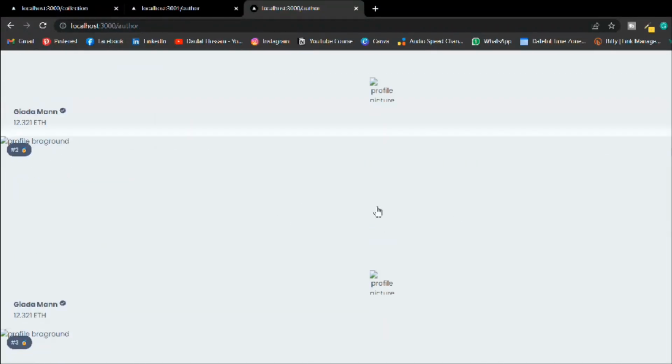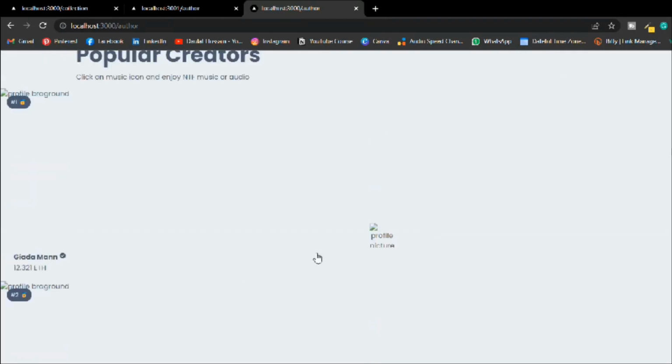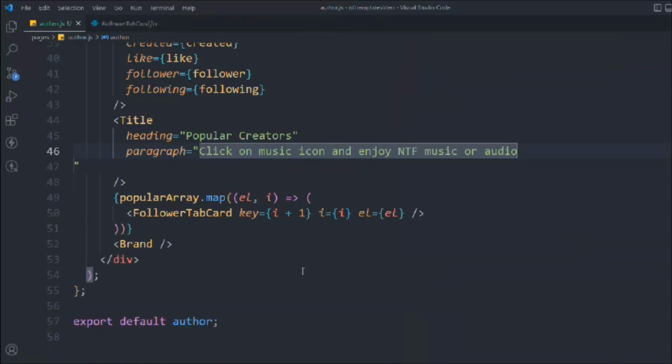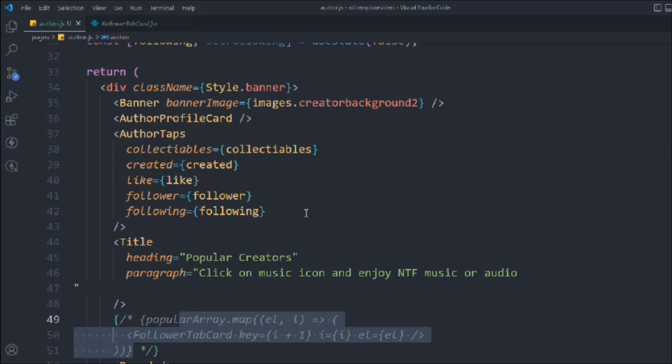Let's reload the browser, and here you can see it's displaying, but somehow it's broken, it's not working perfectly. We're going to fix it, but at least something is happening. Okay, so things are looking good, not a big deal. We're going to fix this issue very shortly. Let's come here, and for the time being let's comment this out. Okay, let's start focusing on the author tab.